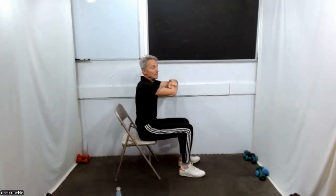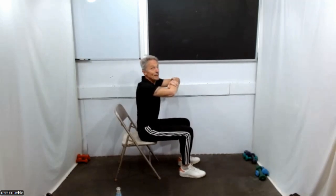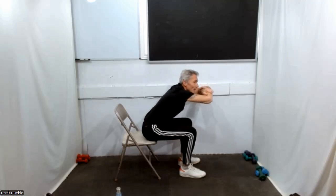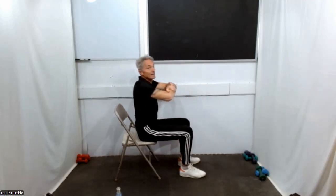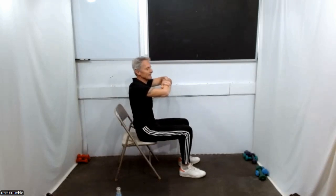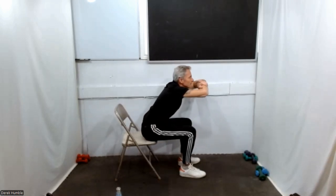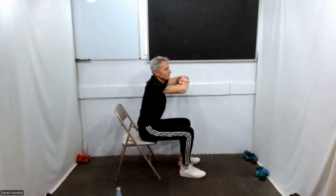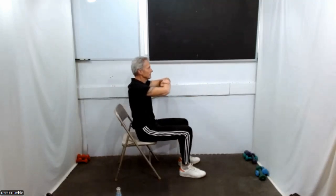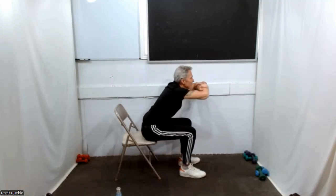Do a cross, grab your elbows, keep them up, hinge from your hip as you exhale forward, keep your elbows up, inhale back, touch your back against the chair, exhale forward again. Nice and easy, take your time.